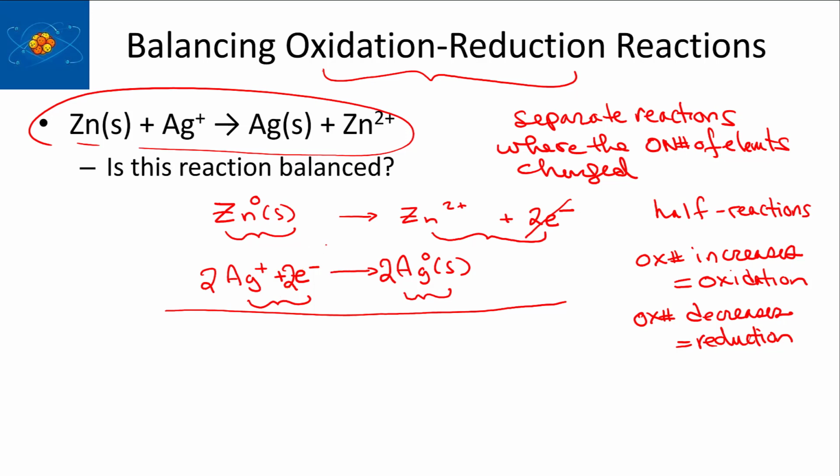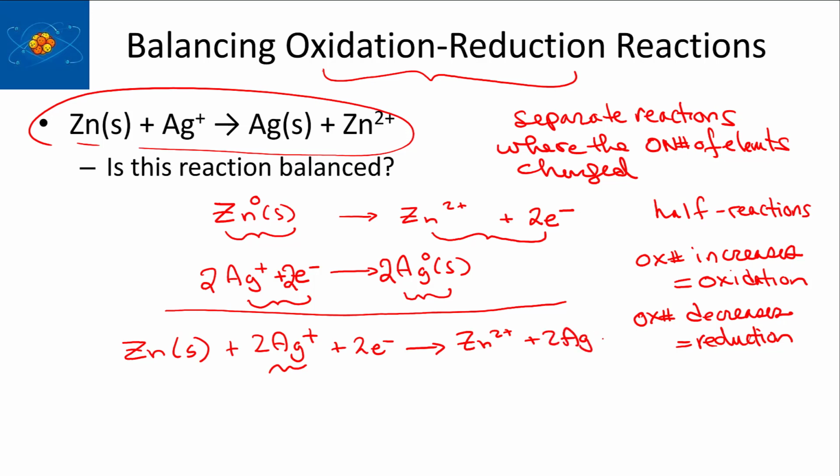Now, rather than just do it like that, I wanted to show you how you can visualize this. These are aqueous, by the way: Zn plus 2 electrons makes Zn2+, and 2Ag+ plus 2 electrons. You'll notice that on this reaction I have 2 electrons that are the same as the 2 electrons over here, so I cancel those out. And that leaves me with my balanced redox reaction.